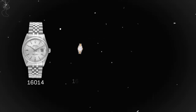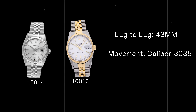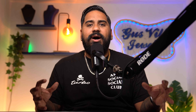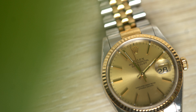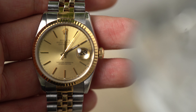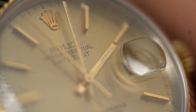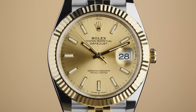Starting off at number three is the beautiful Rolex 36mm Datejust, reference number 16014 in stainless steel or 16013 in two-tone. Its lug-to-lug is 43mm and it has the Rolex caliber 3035 movement. Years of production were from 1977 to 1988. The Datejust is an iconic watch — having been released in 1945, it was the first self-winding watch to display a date window on the dial, created to celebrate Rolex's 40th anniversary. The 16013 or 16014 in stainless steel is just the ultimate beginner's dress watch. I'm choosing this reference number because overall the design hasn't changed much even compared to current models.